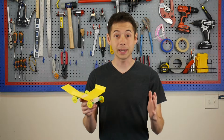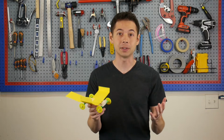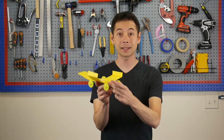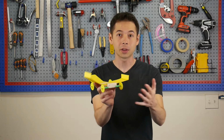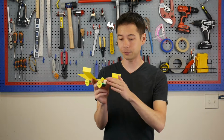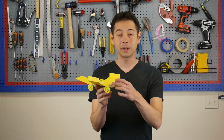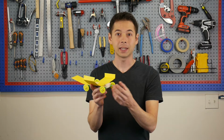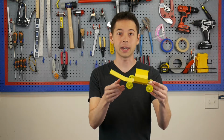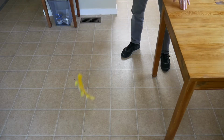If this car was too light, the air molecules would push against it and slow it down and stop it too early. So the wheels, the frame, and this extra mass on the front help push the car through the air. But it's especially important to have most of that mass at the front of the car, which is why we added that bundle of craft sticks. This little bit of extra mass in the front of the car helps generate some extra momentum, which helps lead the car through the air front first. Without it, the car might not go as far or can spin out mid-flight.